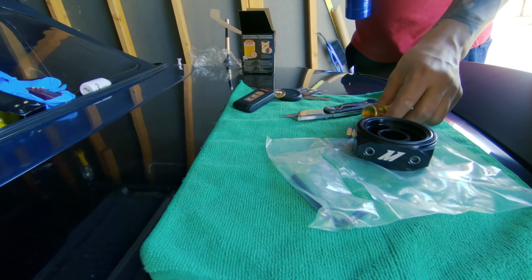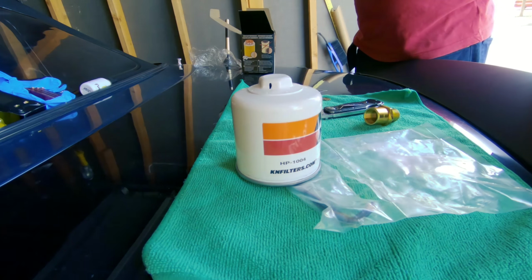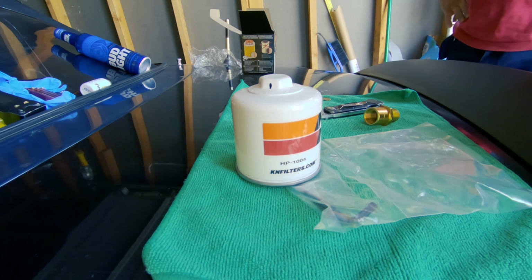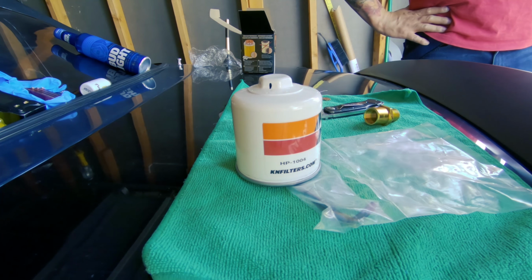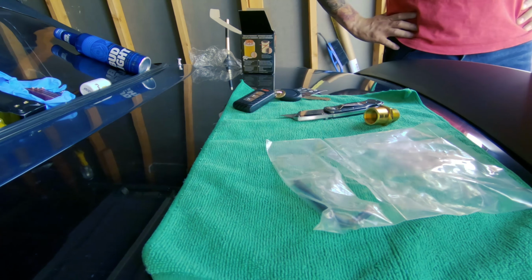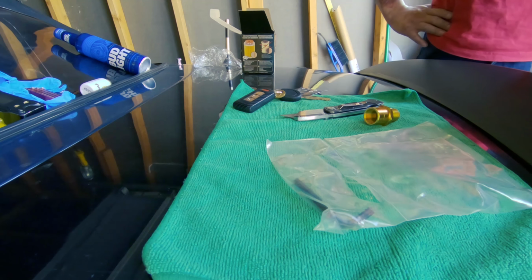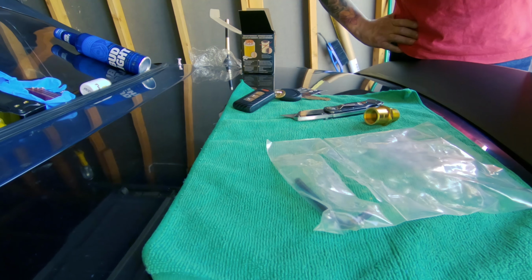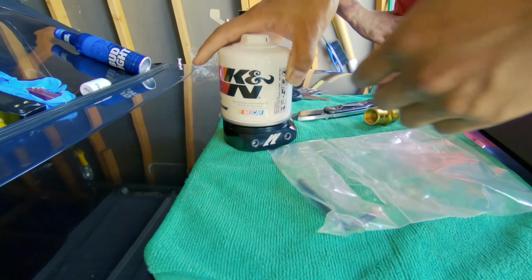Which one is this one? Probably for everything else. So this is the one to your stock one. Yeah. I'm gonna put that one in there. Or should I wire everything up? No. No, I'm telling you.